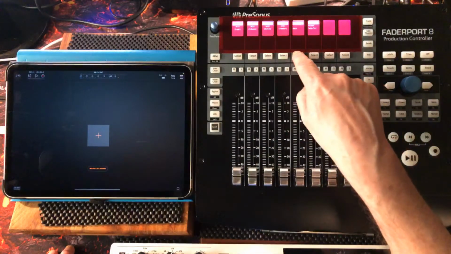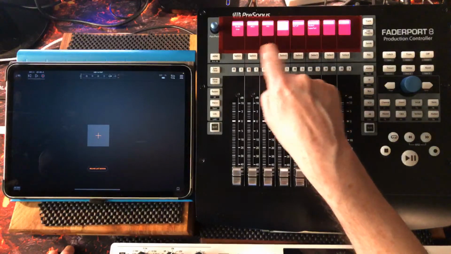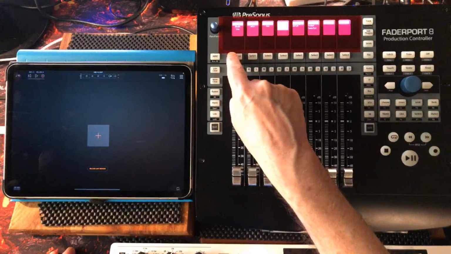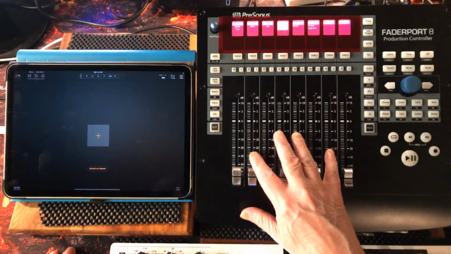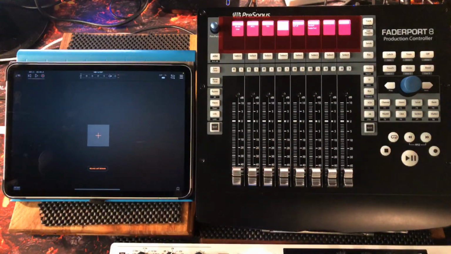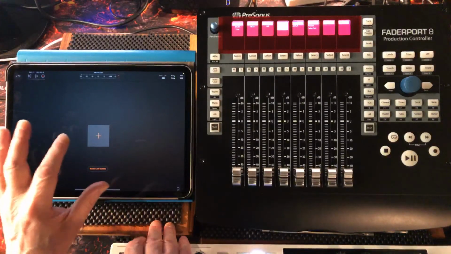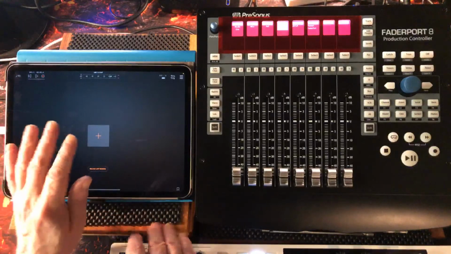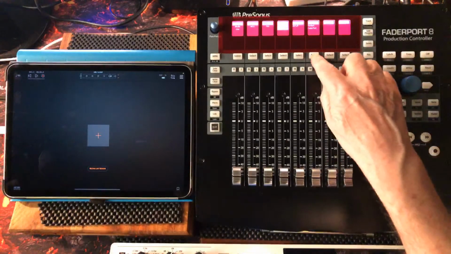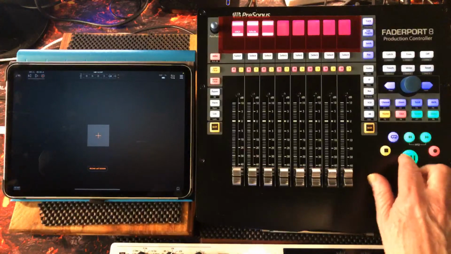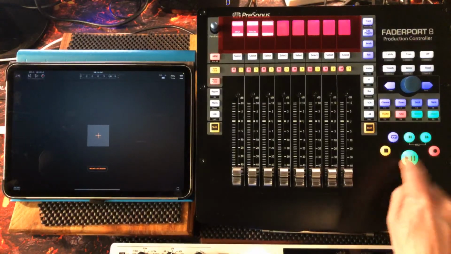If we go back here, we can choose that, or we've actually chosen MIDI mode. If we're using Studio One, we would just choose it. Now MIDI mode will just make this into a MIDI controller, and that's what we need to do for AUM, because AUM doesn't support any kind of Mackie protocol. So then all we need to do is hit this restart thing, and it basically puts it into MIDI mode for us. And now it will be recognized by AUM as a MIDI controller, but we'll need to set certain things up.